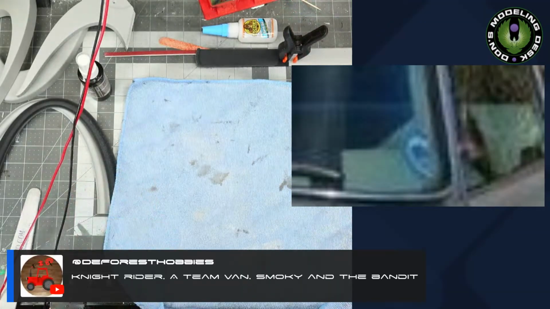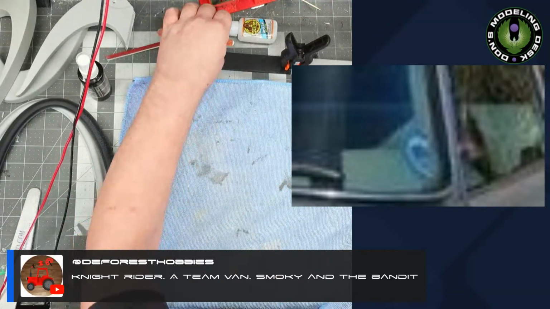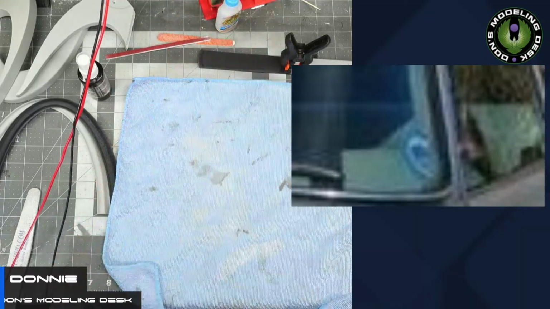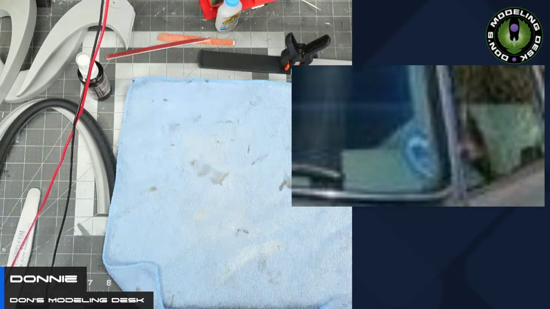Oh, Howard's throwing out every answer. Knight Rider, 18 Van, Smokey and the Bandit. He's just gonna guess them all. Dang it, Howard! Now we can't finish the game. You done guessed everything. Oh, Smokey and the Bandit, that would have been a good one. Well, now we know Smokey and the Bandit is not one of the correct answers for any of them.